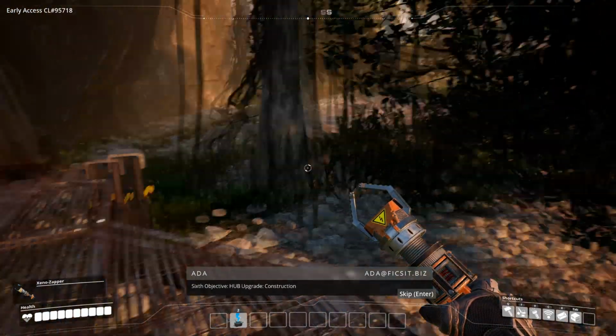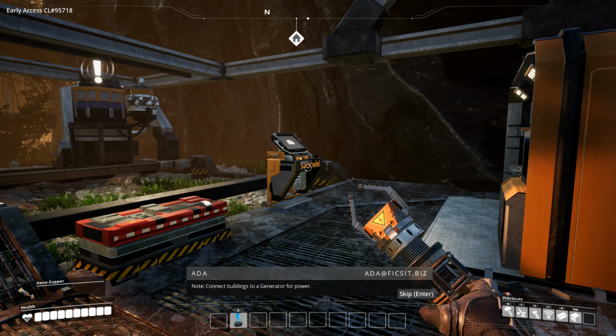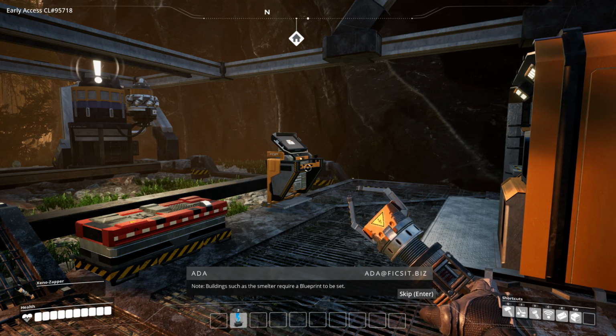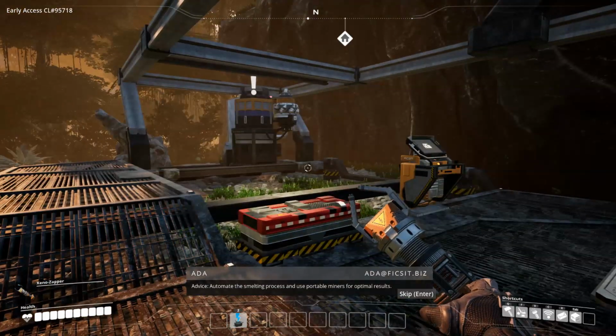Sixth objective, Hub Upgrade, Construction. Note, connect buildings to a generator for power. Note, buildings such as the smelter require a blueprint to be set. Advice, automate the smelting process and use portable miners for optimal results.